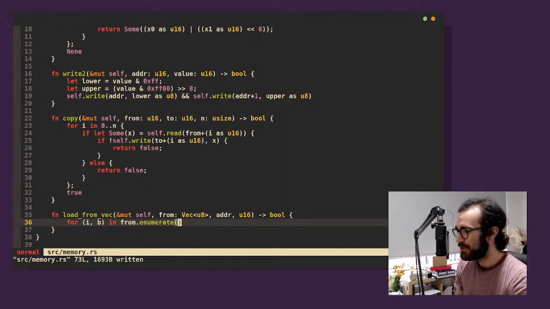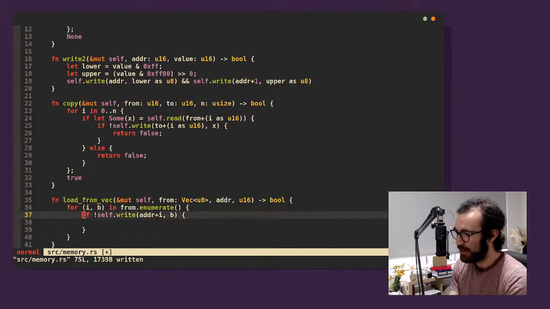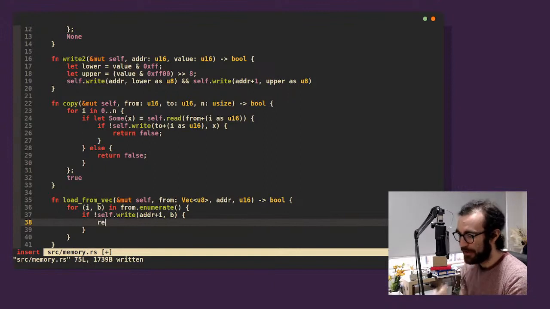Now instead of just iterating over the vector, we're going to get the index of each thing as well, because we're going to add that to the address. And we're going to say self.write, addr plus i, b. Except we're going to say if not. We're going to commit to this bad API for now.